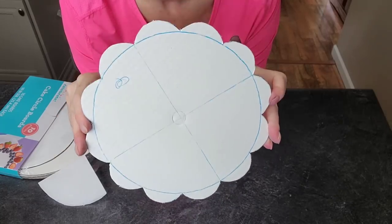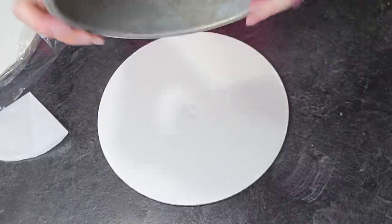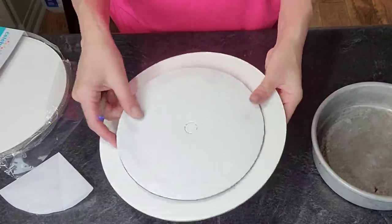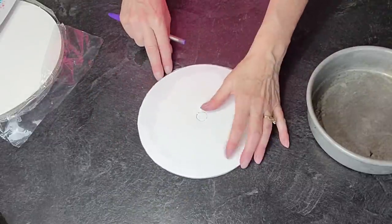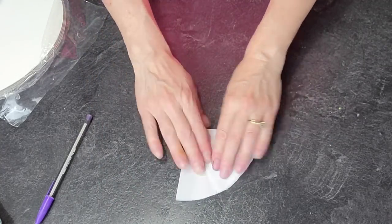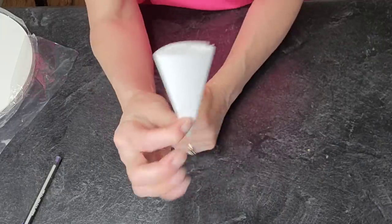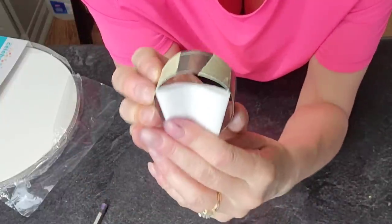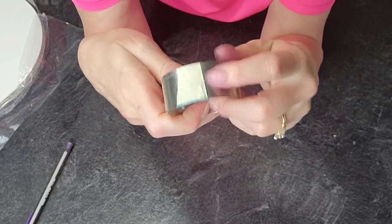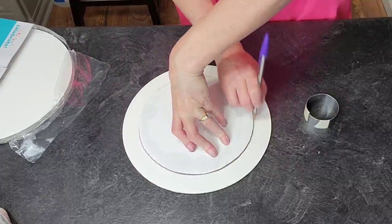This is how you can make a scalloped look and other textured looks on your cakes without having to purchase those discs. I'll try to remember to add a link for where you can get those. What I did was use a pan the same size as the cake — a five-inch pan — and drew a circle around a larger eight-inch board, cut it down to size, and cut a piece of parchment paper the same size as the board. Take your parchment round, fold it in half, fold it in half again, and then make thirds. This is how we make our scalloped edge. Then I found a cookie cutter about the size of the scallop I wanted, and I needed one for the top and one for the bottom, so I traced and cut another board.